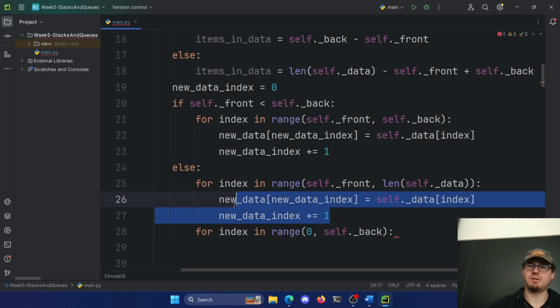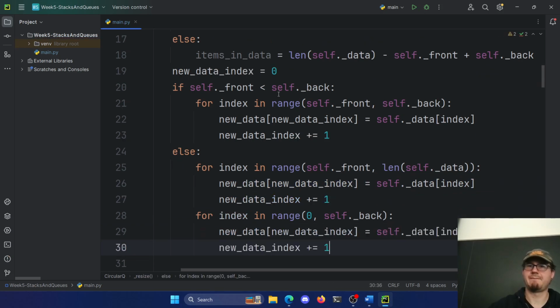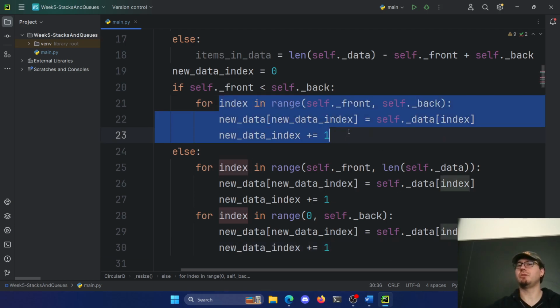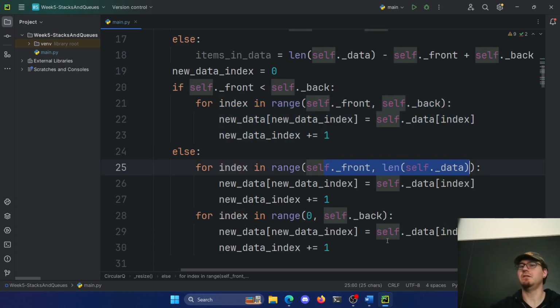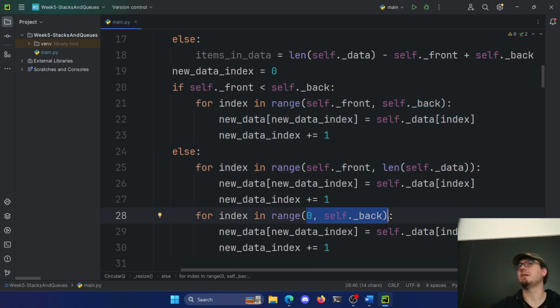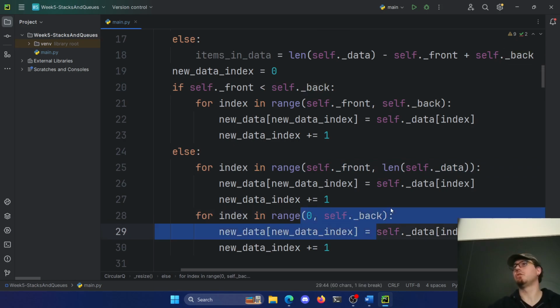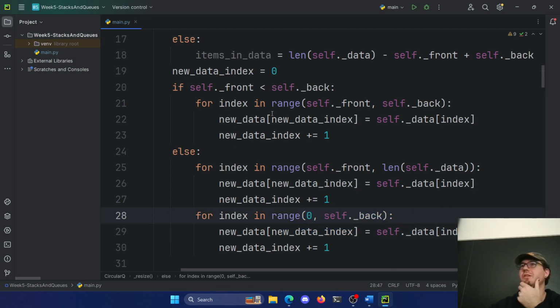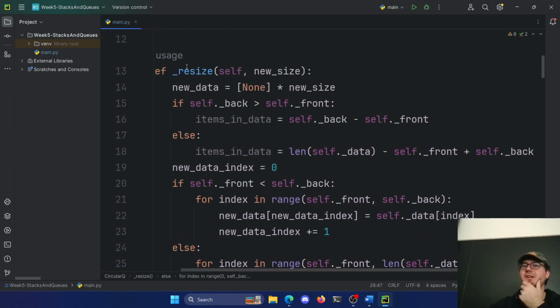Copy all those ones out. Right? So if we haven't circled around, go from front to back. If we have circled around, go from front to the end, and then go from 0, right, the start of our internal storage, to where the back actually is. So this should catch all the ways that this could loop around here when we resize.